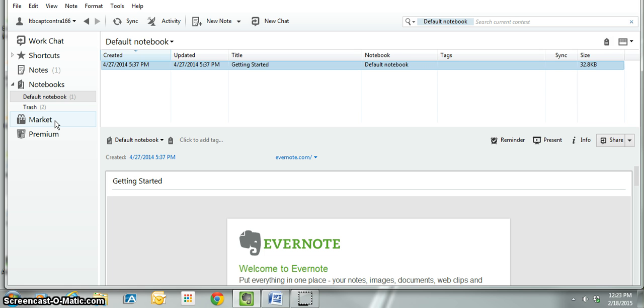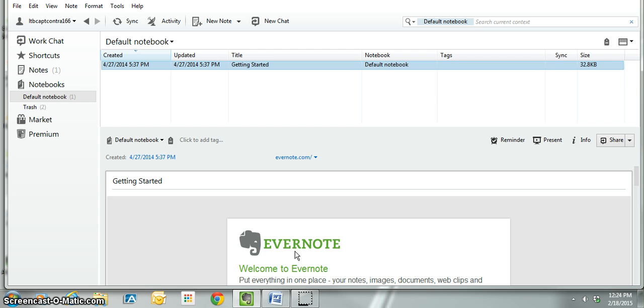That one note is probably this getting started note right here. The left-hand column shows your notes, your notebooks and your tags. This side shows the list of your notes. The bottom is the preview of your notes.